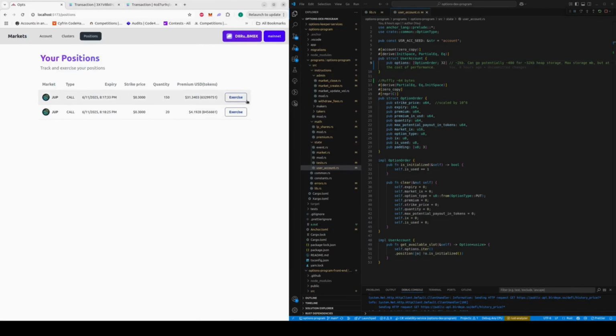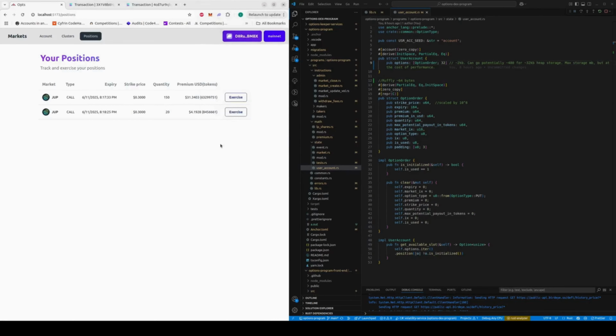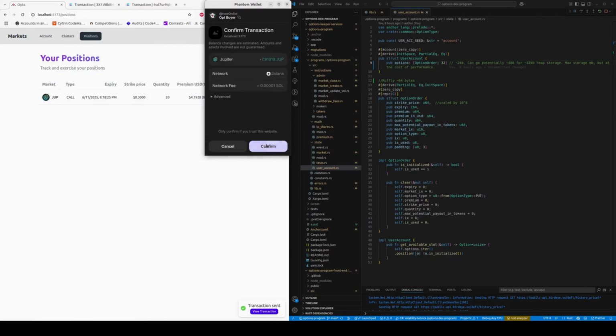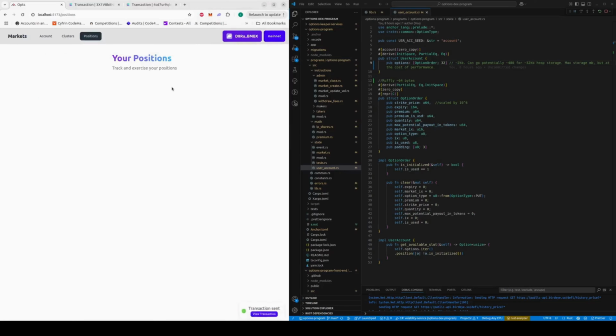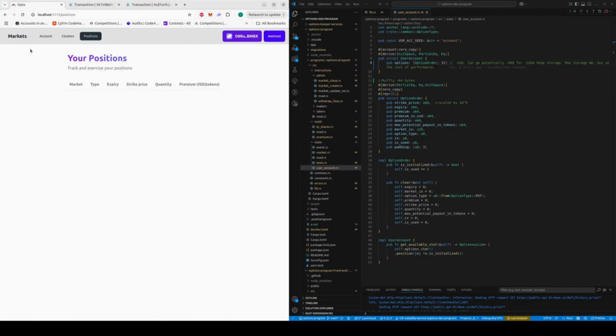Now let's exercise those options and lose some money to the liquidity providers. I have intentionally left the expiry window validation check out of this instruction in order to be able to complete the demo. Okay, one passed, and I need to fix my user interface.